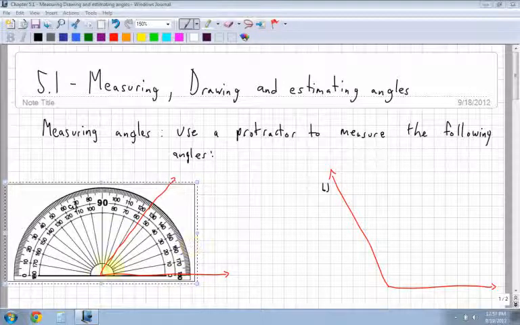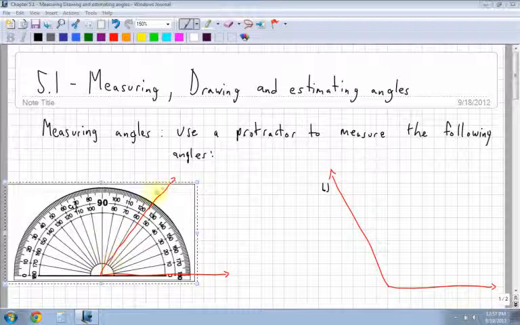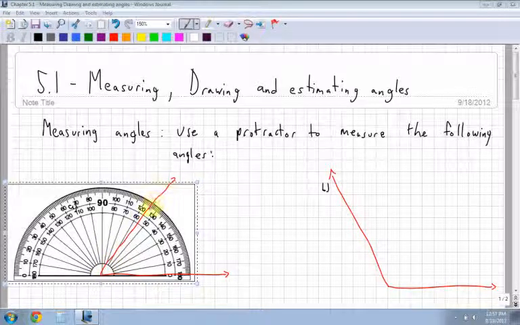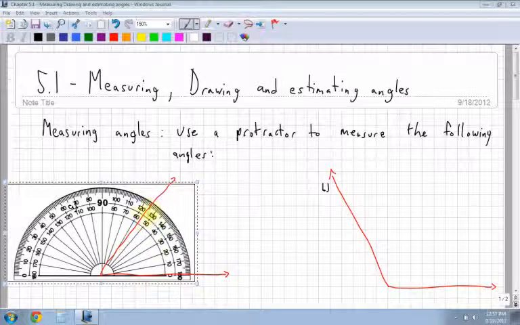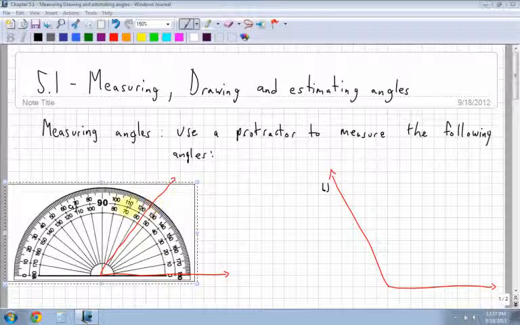Next thing I do is I look to see how many degrees this angle is and where it cuts through. It cuts about 10, 20, 30, 40, 55. So 50 would be this line, 55 is here. The 100, 110, 120 are for obtuse angles. This one happens to be an acute angle and it's about 55 degrees.